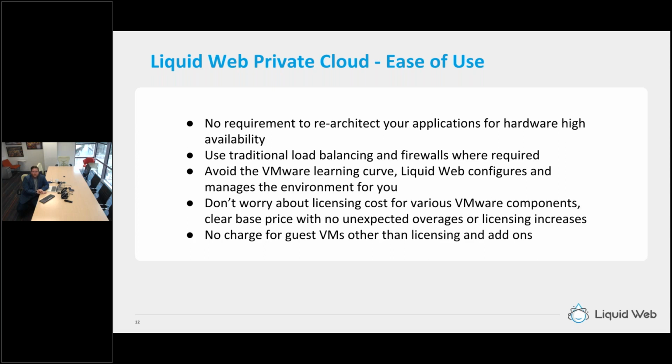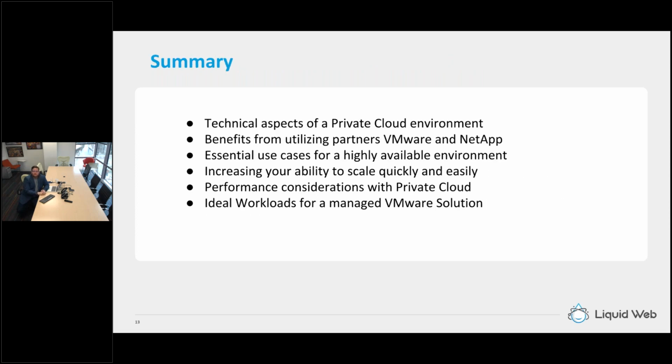One requirement for this product was a clear, base price, with no unexpected overages or licensing increases. We can talk more about that; I don't think I have particular packages yet in this presentation. One interesting differentiator, we are not charging for individual guest VMs other than licensing and add-ons. So everything is built into the underlying commodity price, so you're not penalized for having a lot of small VMs, right? Our packages go from 5 to much higher, but that's a guideline. Our base package for 5 VMs could easily be 10 for certain customers who have smaller VM requirements.